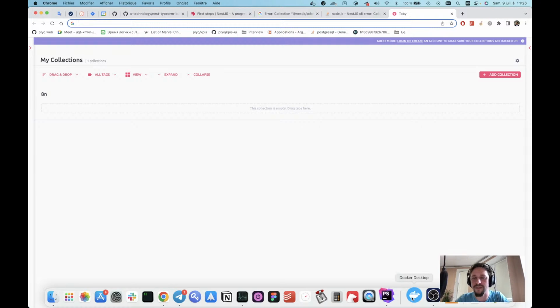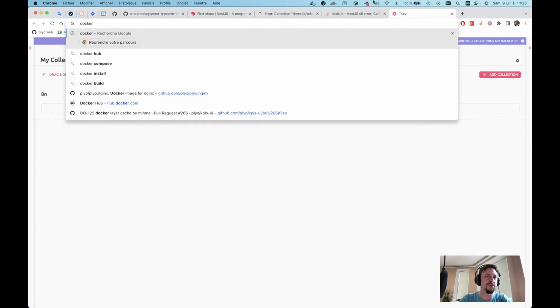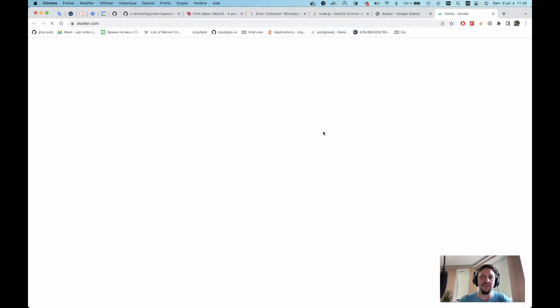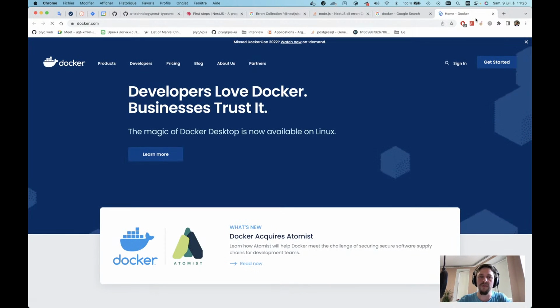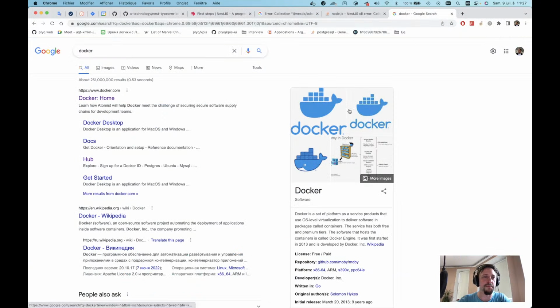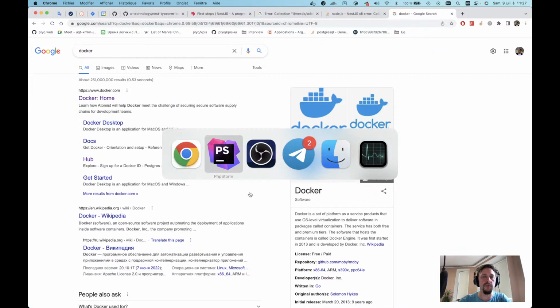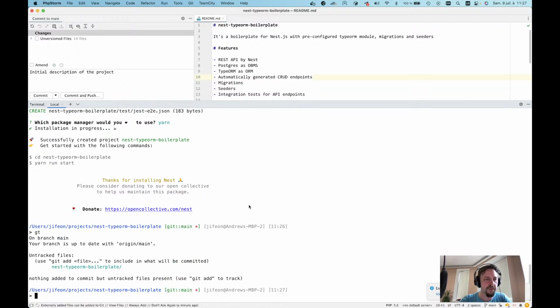I have installed Docker because I have Docker Desktop for Mac, but if you don't have it, just go to the Docker official website and check how you can do it, because we're going to run the database inside Docker. It will simplify things a lot, and in order to do it, I will use Docker Compose. So, okay, we're finished here.